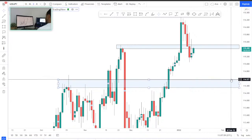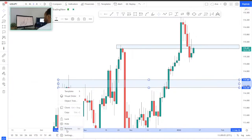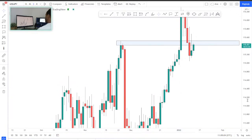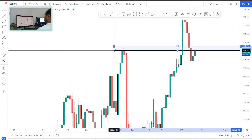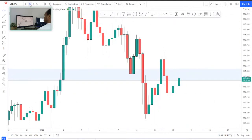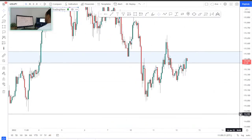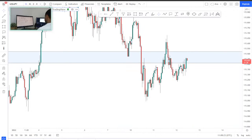And again, I'm expecting USD weakness, so I'm pretty much just looking to short the US dollar against everything really. Obviously I'll look for the best setups and the best currencies to do that against, but at the end of the day, we're already seeing some signs here that this one could come back down. Again, we're coming back to retest this, so if we can hold this as resistance, could be some nice sells coming up here for USD/JPY as well. So I will be keeping an eye out for that.